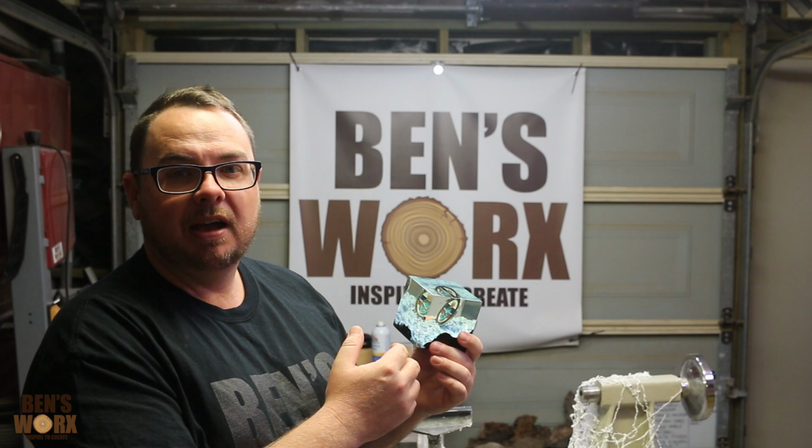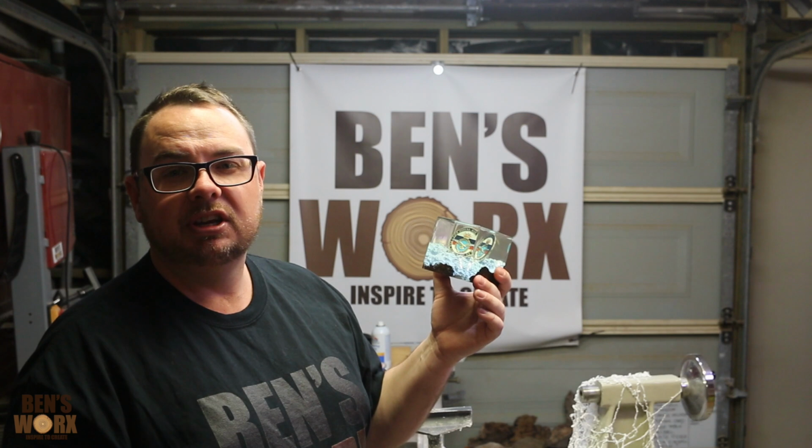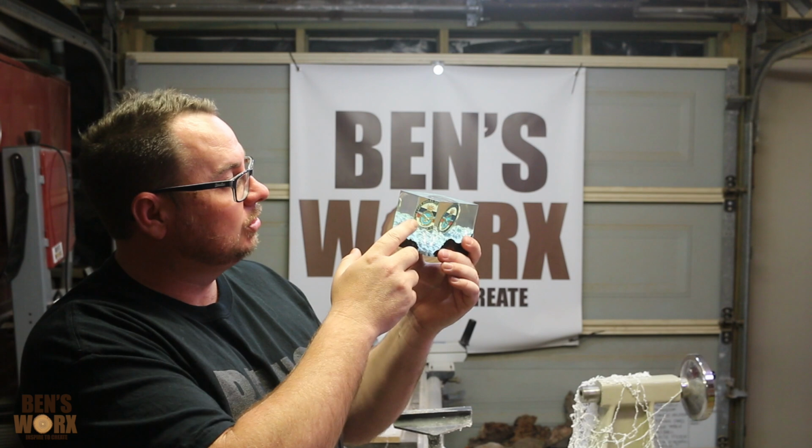Unfortunately, I did get a couple of air bubbles. With all castings, there's always an element of unknown. You're just never too sure whether your casting will come out perfect. But where the bubbles are situated, it looks like the coin's melting, and it kind of gives a cool effect.